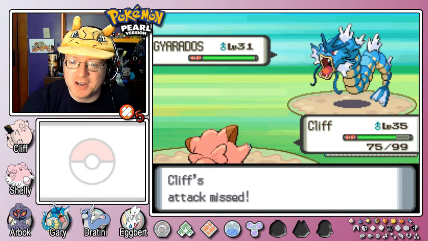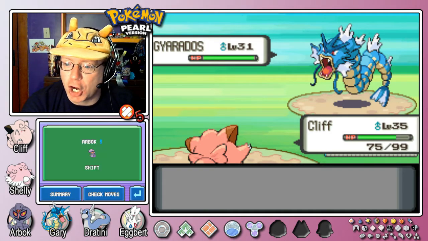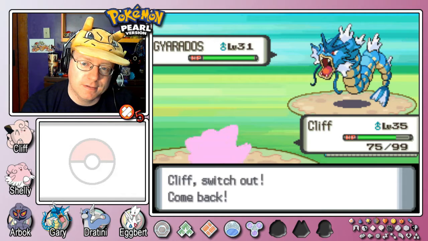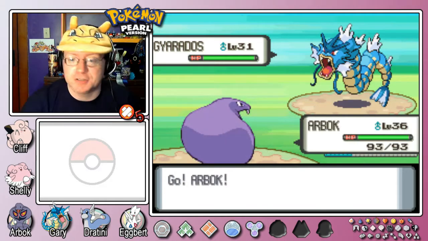Would you stop with the one-hit KOs, Cliff? Let's go to Arbok. Actually, there's not too much Arbok to do. We can Toxic this thing, though. And we're going to Intimidate it, at least, so that's good.